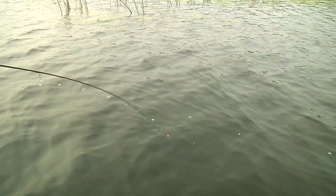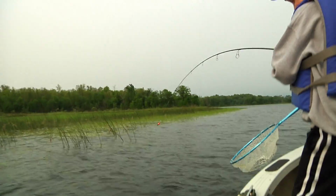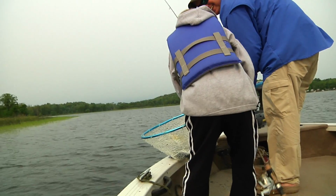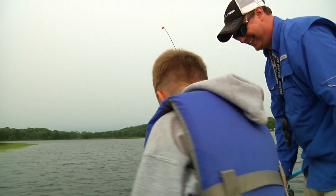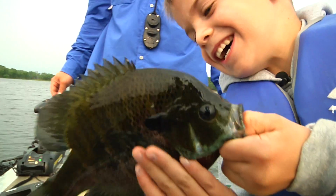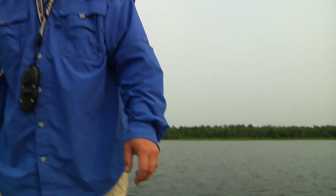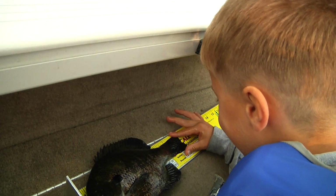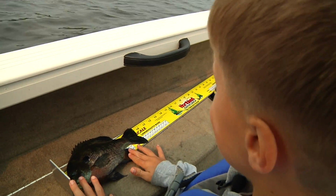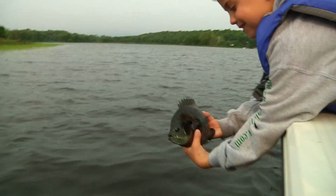It's down, it's down. Oh my goodness. Oh, that's the biggest bluegill I think I've ever seen. Look at the size of that one. Whoa! That guy's huge! That looks like a good cutter. Look at that one, buddy. It's a giant monster. Yeah, let's measure this guy. He's huge. He's a 9-incher. This guy's a monster. Do some get to 10? Some of them do. We gotta let those big ones go to keep the good genetics.